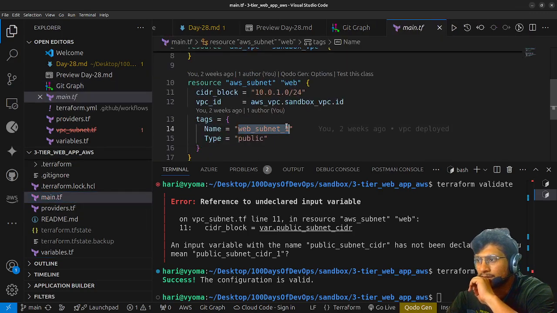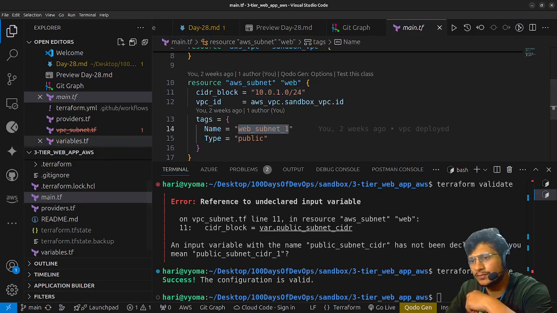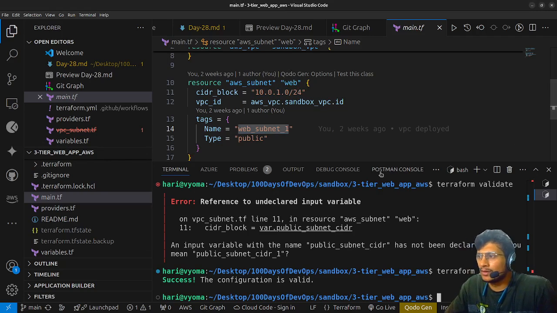Here we already have provided the subnet, so that's why it is also available over there. So we have created this, and that is fine.